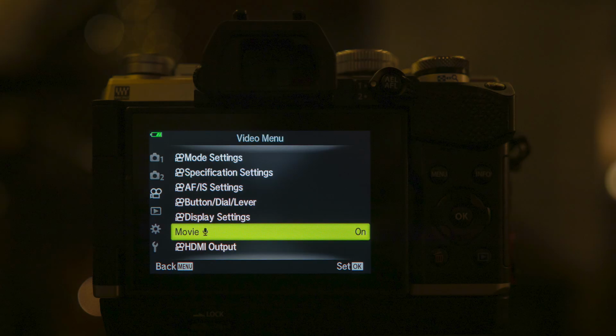I think that's a very good feature, that you can control things silently on your Olympus camera from the LCD. Movie sound has to be turned on so that the camera can record the audio. I never use the internal mic on my camera. I always have an external mic, like now I have a lavalier mic, the Rode Wireless GO mics. But sometimes I do have external shotgun mics on top of my camera. It depends on the situation.